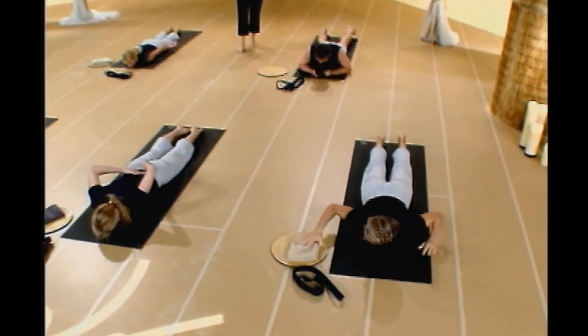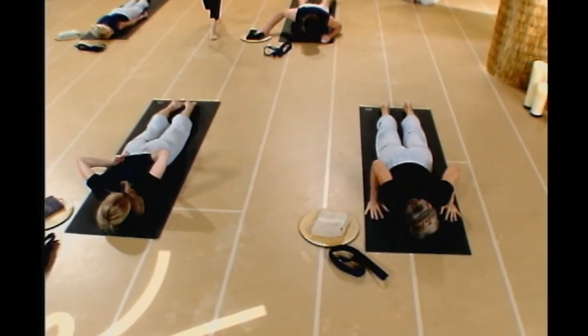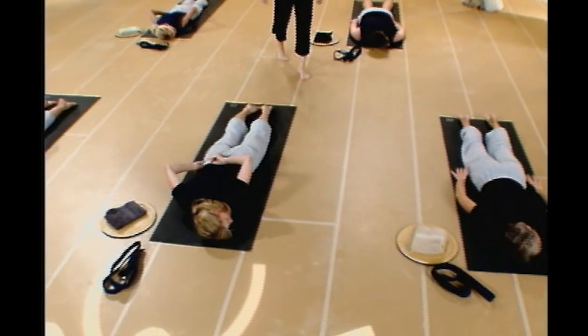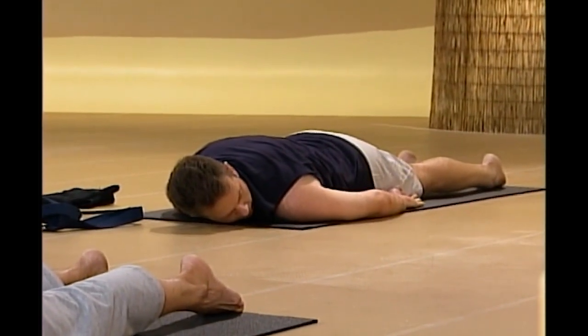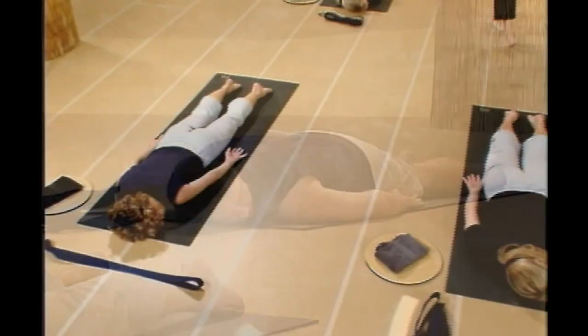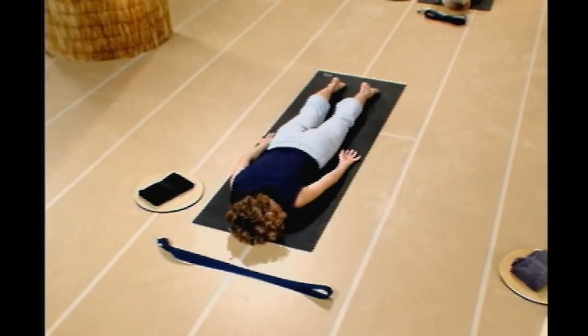Hands down by your sides, drop off to your right ear. A couple of relaxing breaths here, guys. Shake those arms out a little bit if you need to. That last series was pretty intense on your arms, but it's also intense on your legs and your back as well. So just relax into this.